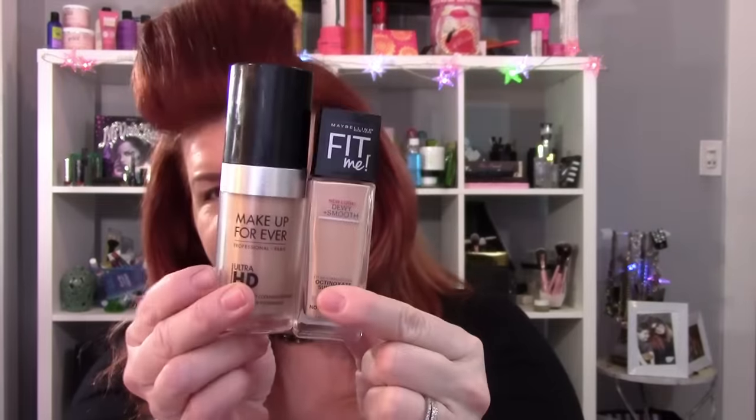I always do it like this to get volume in my hair, so I figured I'd show you guys. My face — my foundation is done. It's funny because I use my Makeup Forever, which to me is not full coverage. Do you know what I'm saying? So I want to show you my other one that I love. So I mix these two together, and these two together are a dream, but I can't find my favorite foundation anywhere.